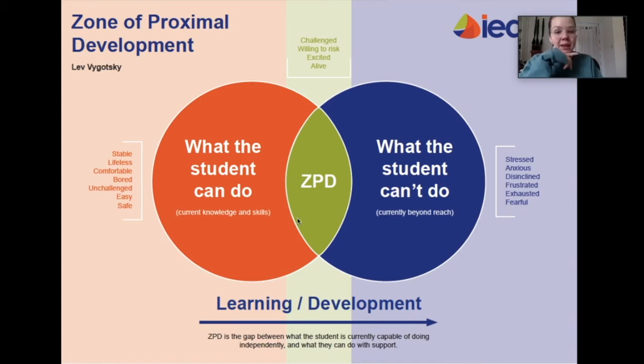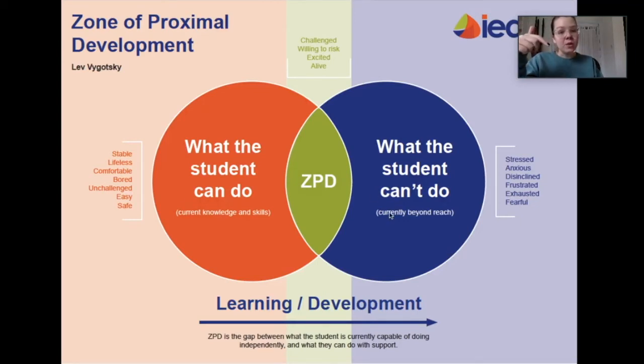It tells us that you learn best when you're in between the things that you can already do and things you can't do yet. So that is the perfect zone of proximal development. When you do what you can already do, you feel stable and you understand everything. But you also get very comfortable, bored, you don't feel a challenge, you feel like it's too easy, and you lose interest very fast.